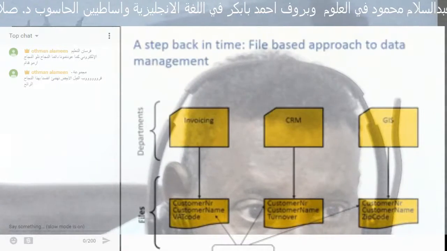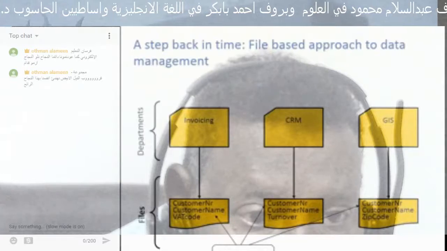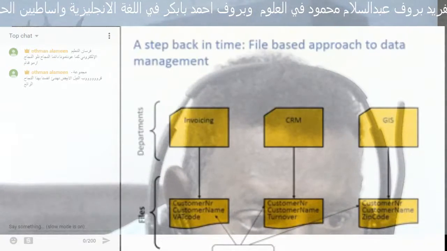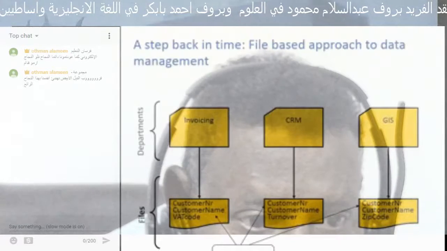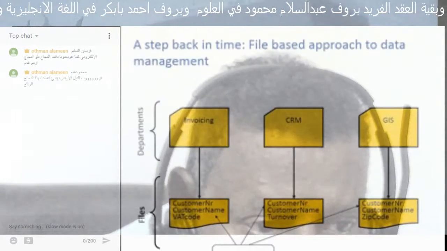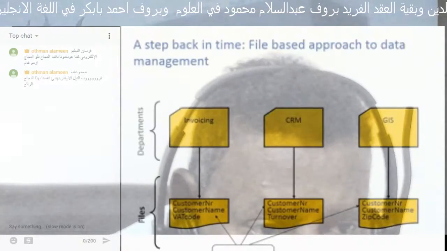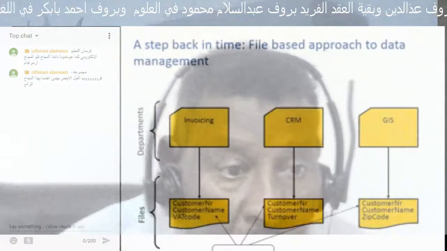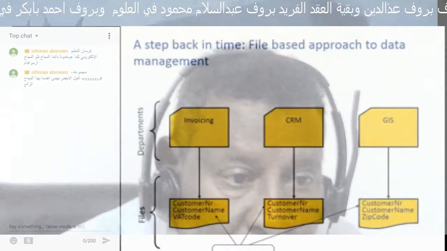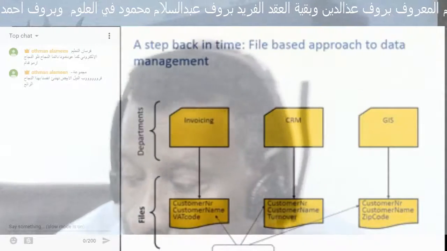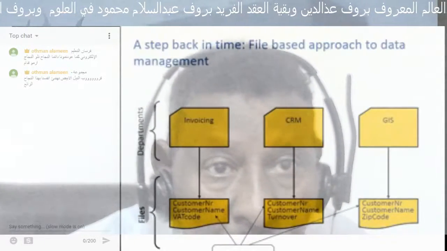Duplicate data can very easily lead to inconsistencies. Imagine that you would change the customer number here. Imagine that your customer base grows substantially and that you want to change the customer number such that it has more digits now because you have more customers. That would mean, in order to make the connection to the other files, that you would have to change it here, you would have to change it there, and then also change the definitions in each of the applications.